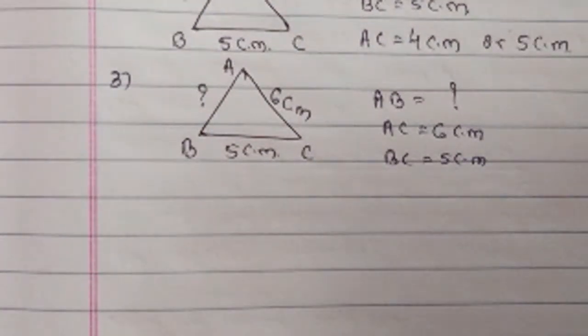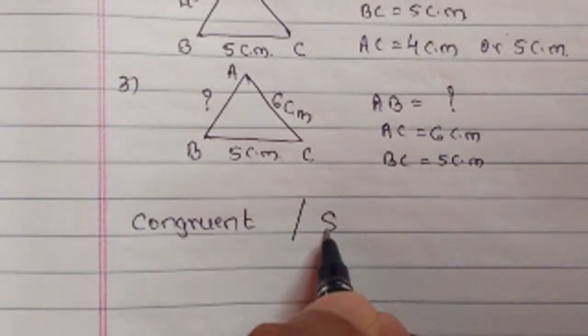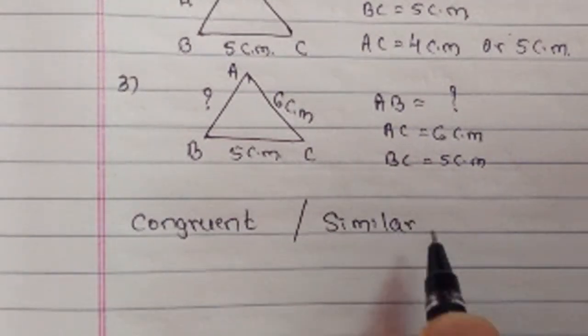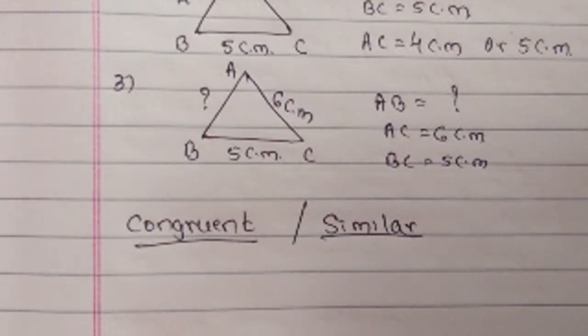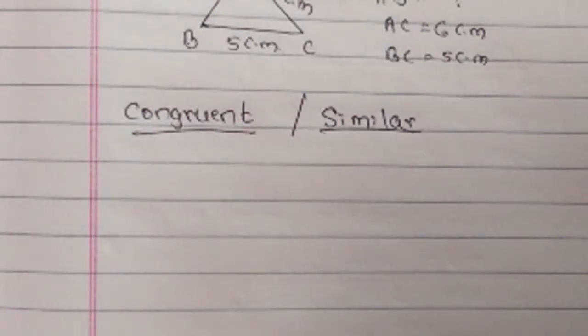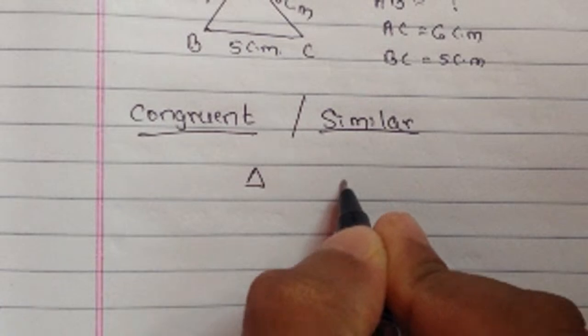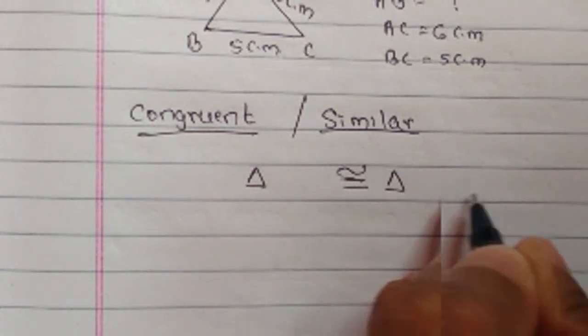Okay, then next comes congruent figure and similar figure. Congruent or similar. Congruent means, in the previous classes, in the 8th and 7th standard, we solved problems based on the triangle. That means we consider any two triangles, and in that we take the side lengths or angles that are equal to each other. Then based on that we write, triangle dash is congruent to triangle dash.